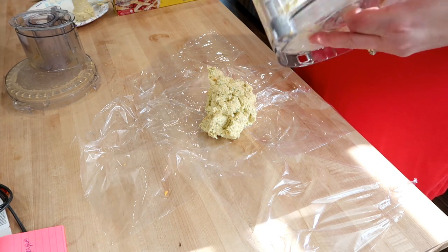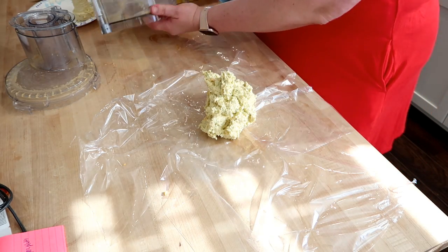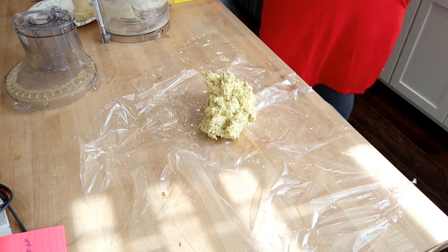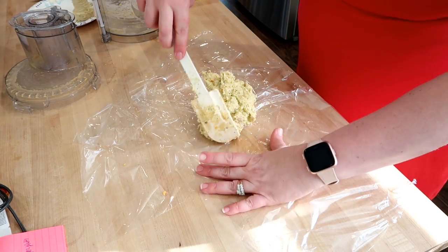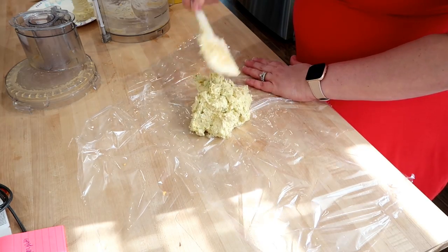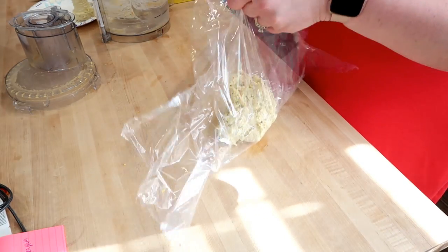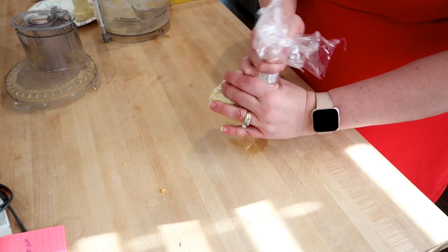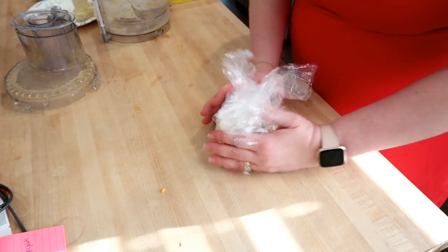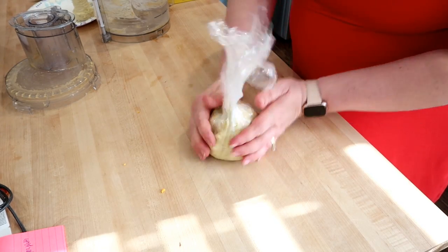If you wanted to do it low carb or keto friendly, definitely put it out on a platter with some sliced up cucumber, some carrots. This would be really good on celery. You can even do pork rinds or almond crackers. So definitely don't discount this if you are following the keto diet, because it is super duper delicious even on vegetables. Oh, see, yeah, that worked better.